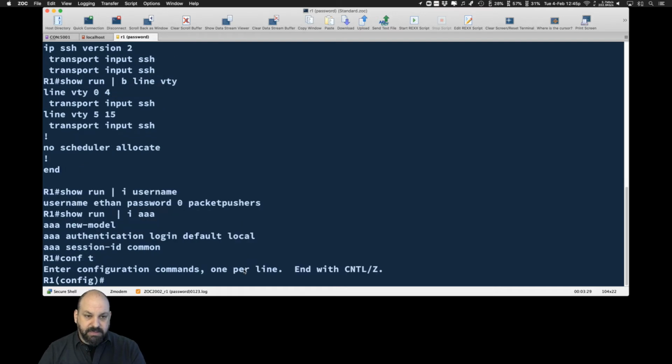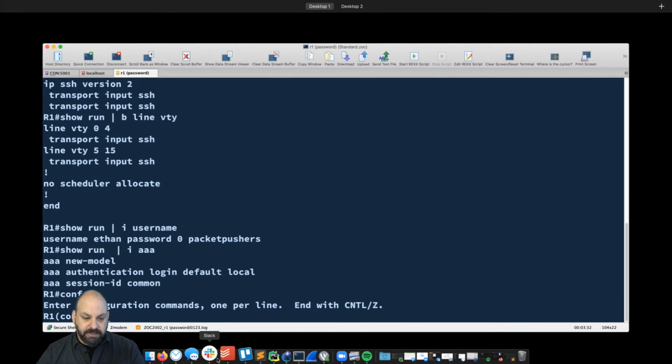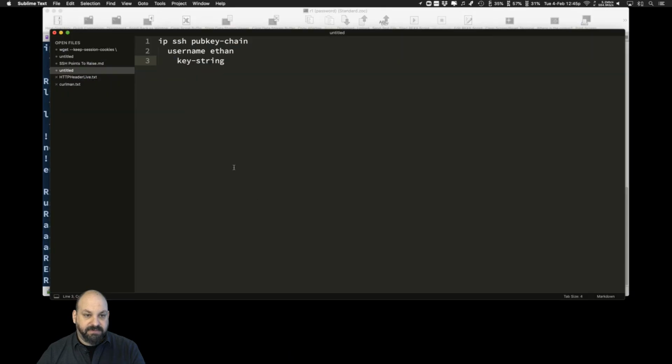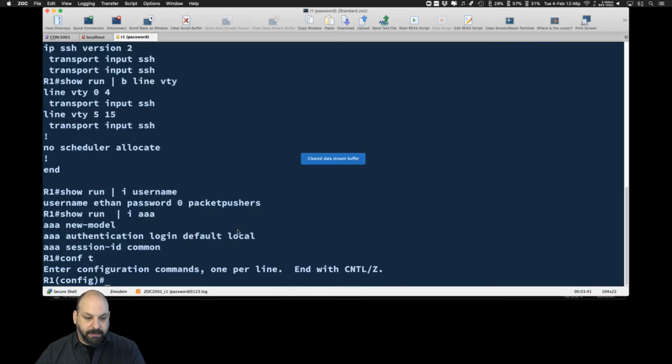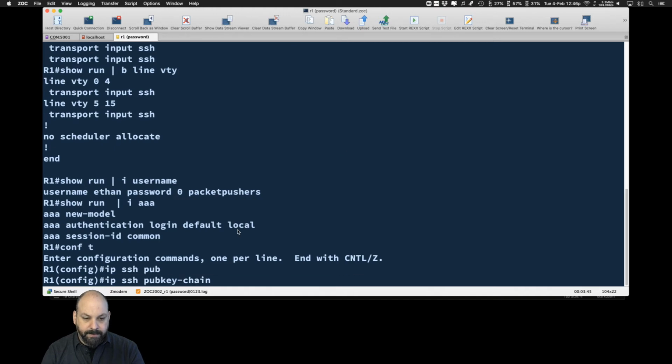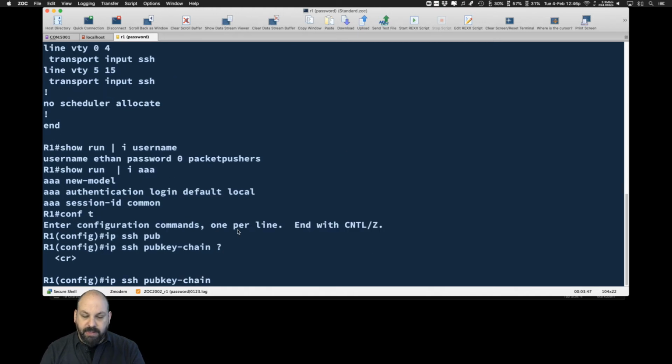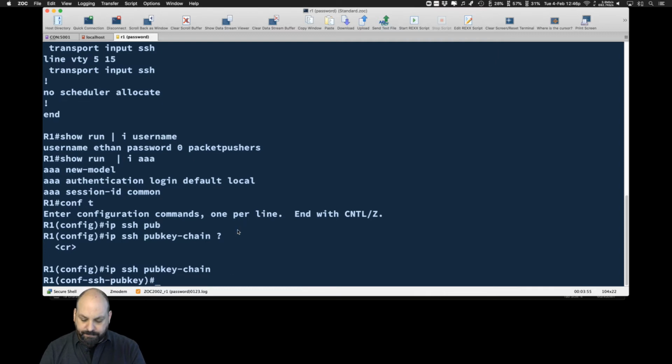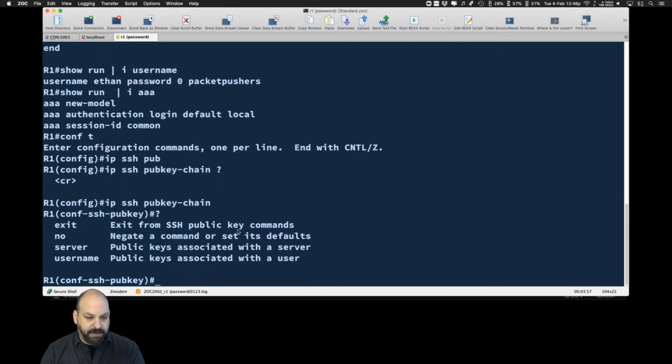Well, we're going to enter into configuration mode. I've actually saved off the config off to the side here. This is the big command I need here: ip ssh pubkey-chain. And that's all I can do is type that in. So I'm basically telling the SSH server, hey, you're about to get a public key from me. And now what other things can I put in here?